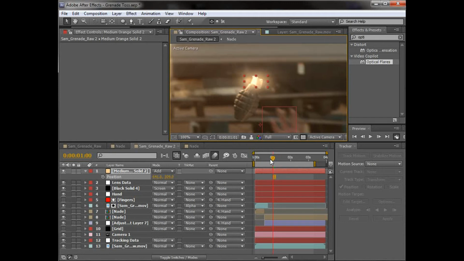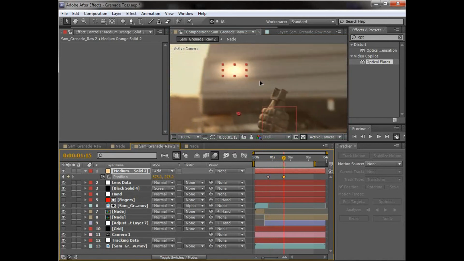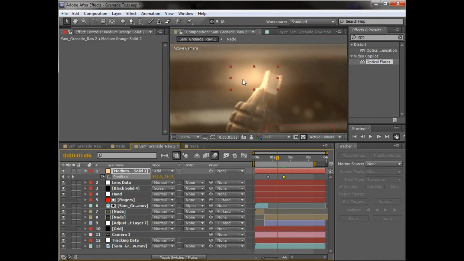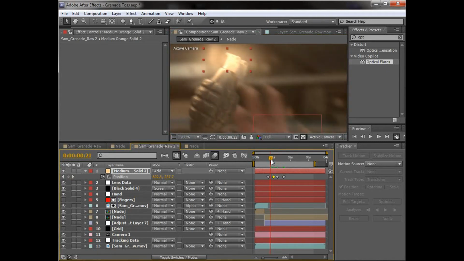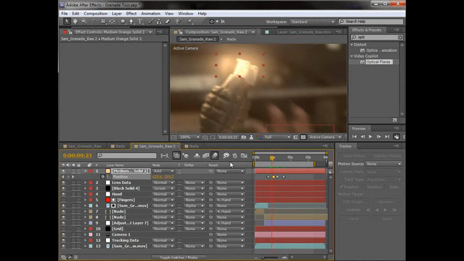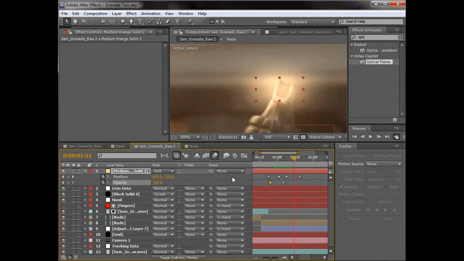So we'll go right before, maybe about here, keyframe the position. And then we'll just hit T and then keyframe the opacity. So we'll turn it on. It gleams, and then the gleam goes away.